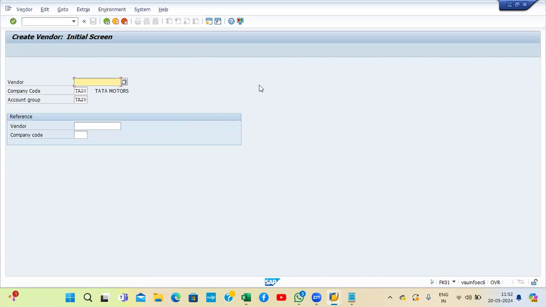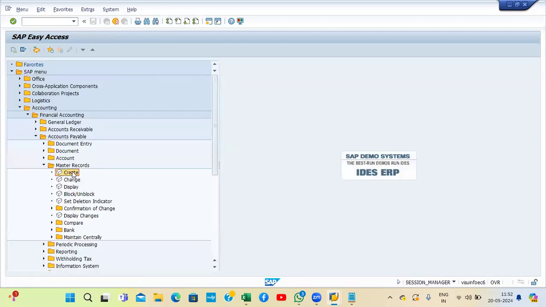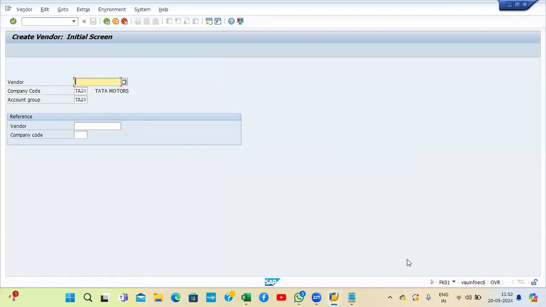So the vendor that we have created, what is the T code to create the vendor master here? FK01.